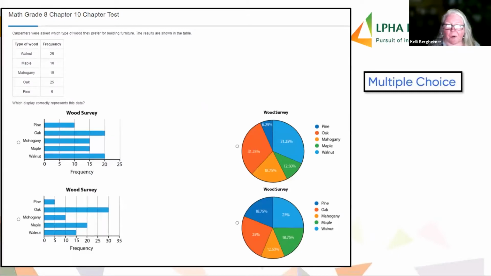So this is a typical multiple choice item. This one happens to be from math, and we're going to show a variety of different math, science, reading, literature, so that you kind of get a feel for what's there. Your particular login, or you in particular as a teacher, will have content specific access. So you may not see all of these different things on your access, but this is a grade 8 multiple choice item. So there's a table, and then the student is asked to choose multiple choice, which display correctly represents the data.